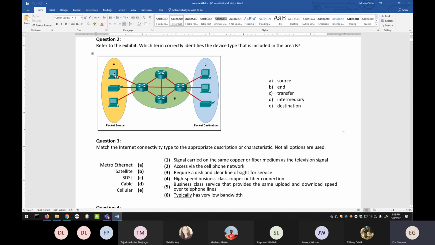Now, if I navigate the web and go to a website, I will be the destination of the web server's traffic. The web server generates packets that it will send me, so I can render them in my web browser. So those devices that are here are what?